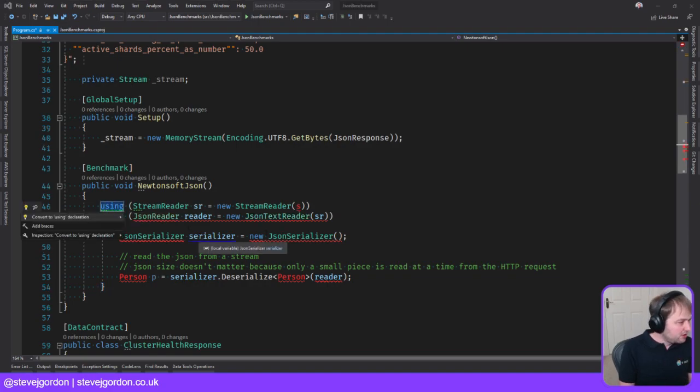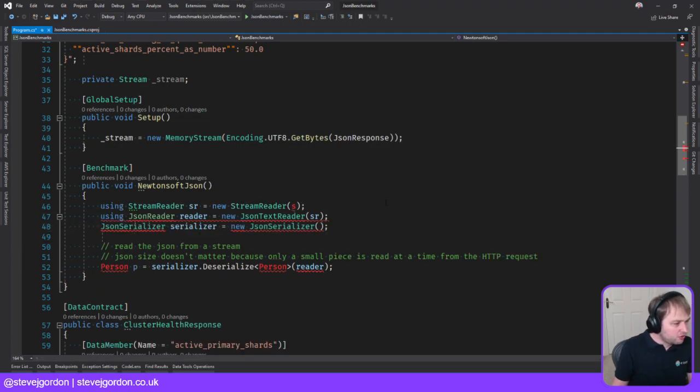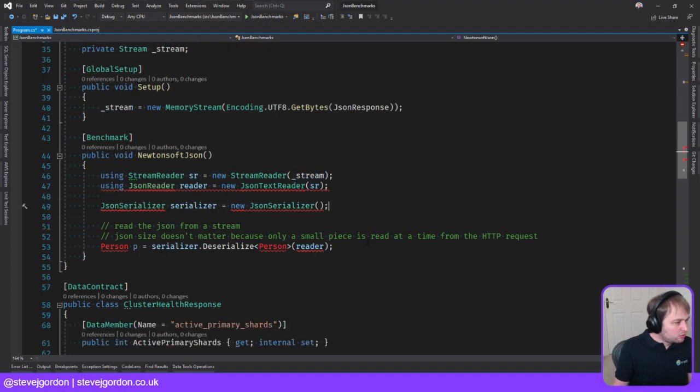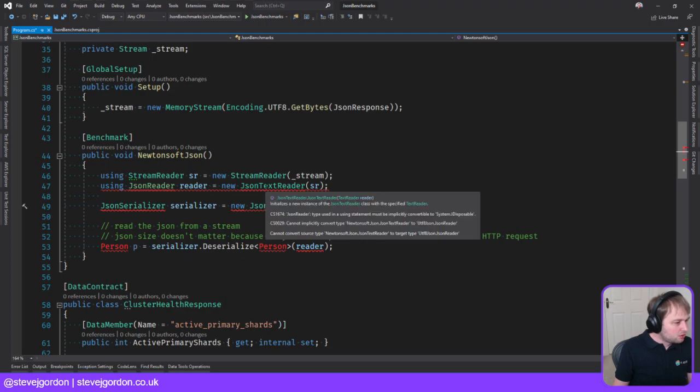Visual Studio is going to kindly hint that we can use the using declarations for these, which I prefer. This will be the actual stream. What are we unhappy with here?